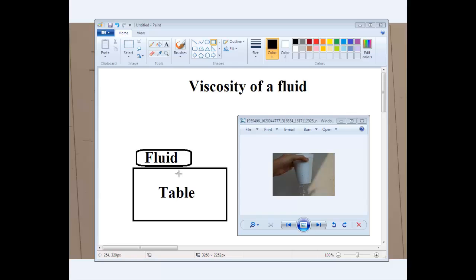Imagine a styrofoam cup with a hole in the bottom. If I then pour honey into the cup, I will find that the cup drains very slowly. That is because honey's viscosity is large compared to other liquids' viscosities. If I fill the same cup with water, like we have here, the cup will drain much more quickly.